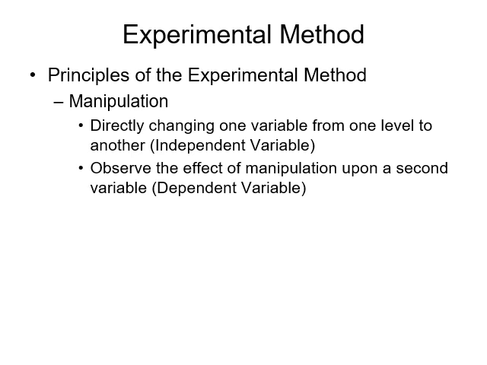So a part of the principle of experimental methodology is that we have to be manipulating the independent variable. We have to directly be changing one variable from one level to another. It can't be pre-existing. It can't be a pre-existing difference. It has to be something that we have taken control of. And generally, we're also going to be using random assignment to assign people to those different levels of that independent variable. In other words, we've taken control of the IV so that we can make that temporal precedence argument, that the IV did occur before the DV, the predictor did occur before the actual outcome, and we know it because we're the ones that controlled it.